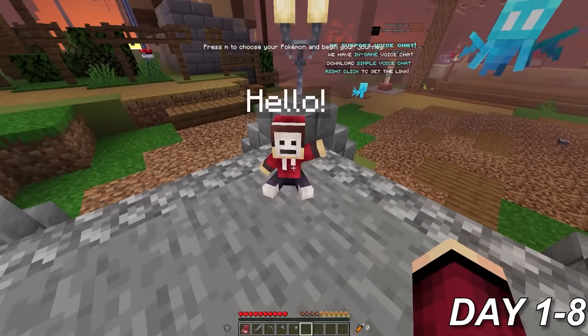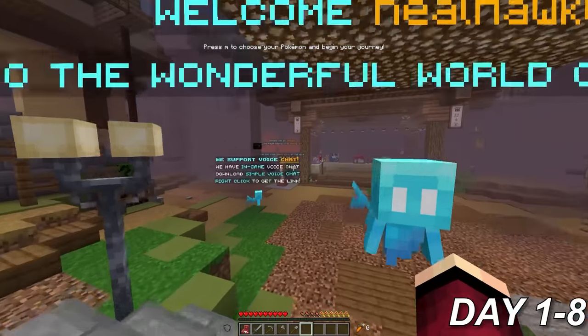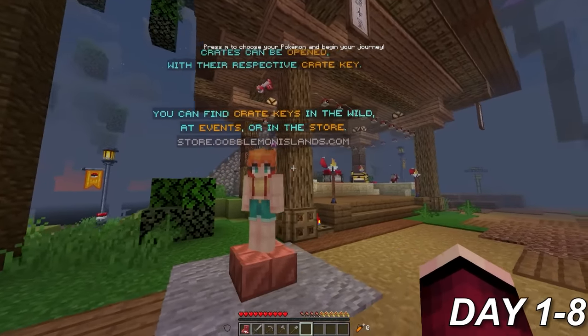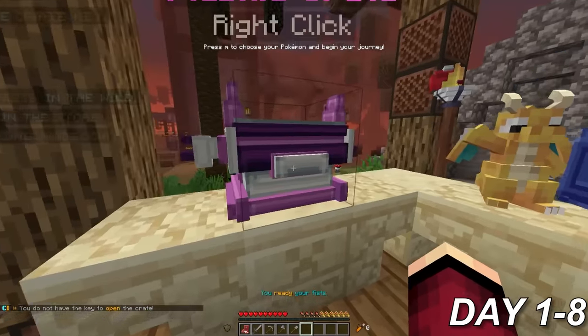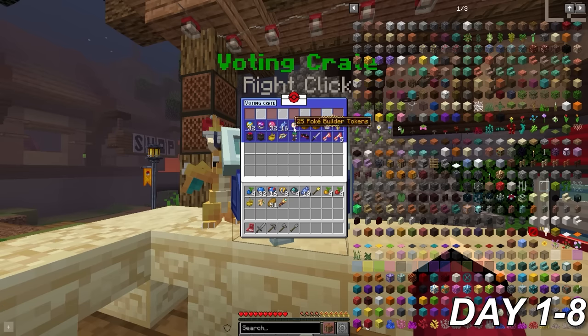When you first spawn in, you're greeted by this little mini guy who sort of looks like me with a mask on, which looks really cool. After this though, I headed straight over to the crates area as I wanted to see what was there. And I saw that there are currently four different types of crates. That being the plushie crate, the voting crate, the poke crate, and finally, the event crate.